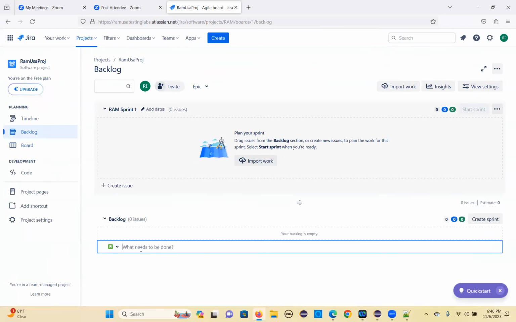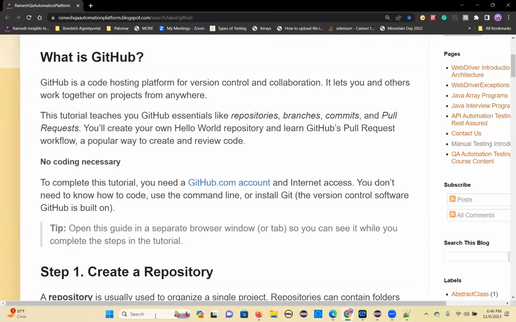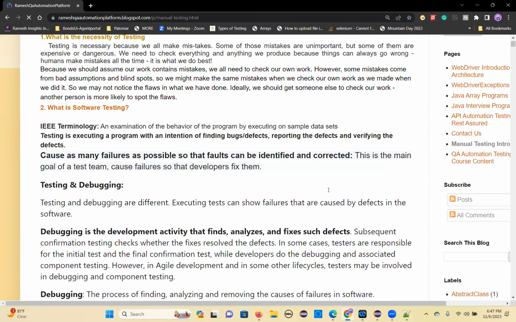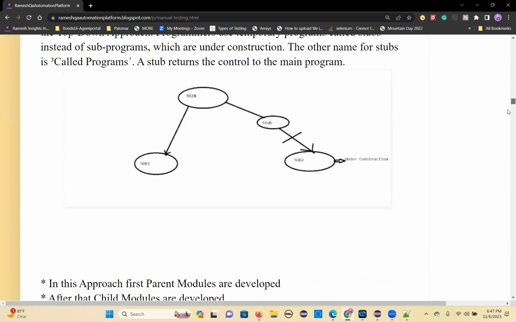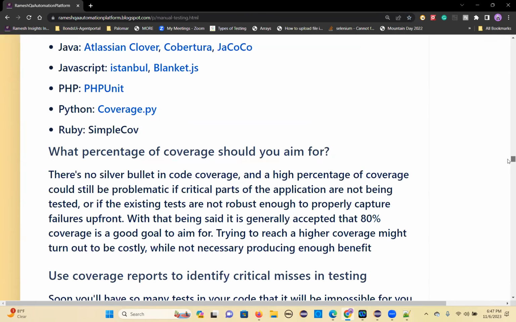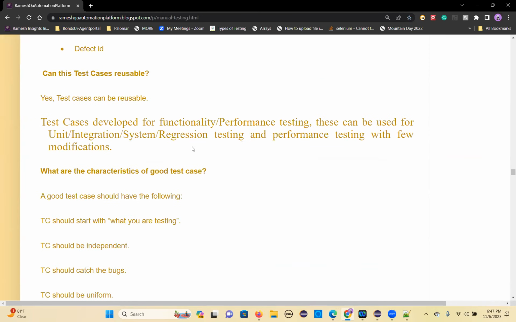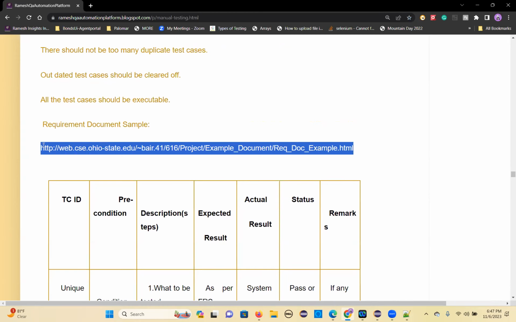Okay. So we go to our, I'll take, yeah. So this is a requirement document I'm just taking, and I want to create more user stories.